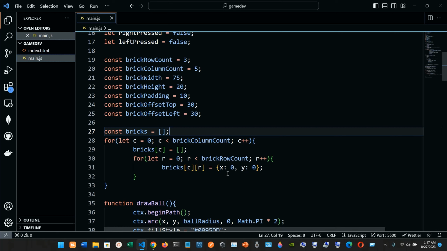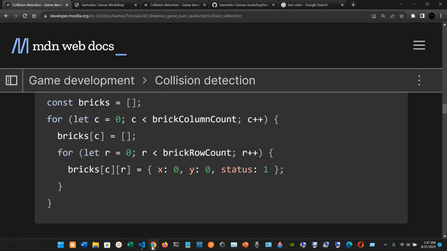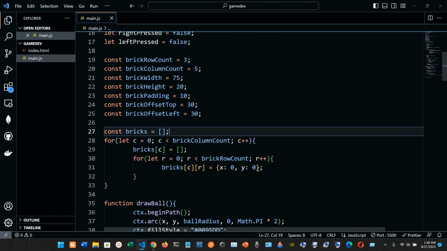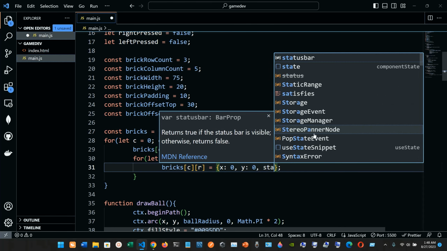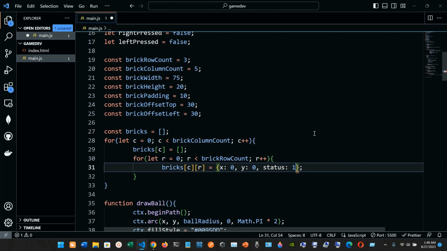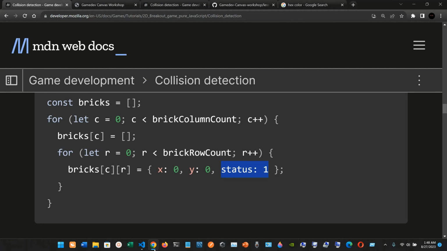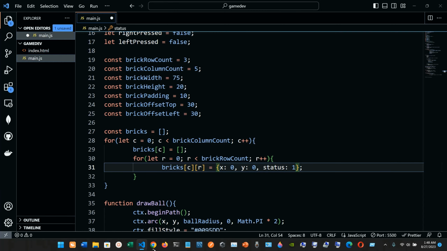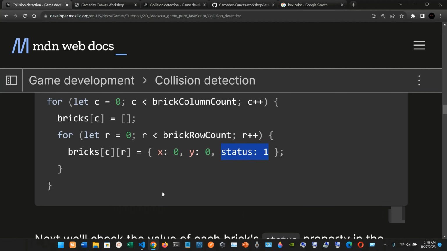The key is going to be x and the value 0, the key is going to be y and the value 0, but since we are modifying it, we are adding a status. So this is the only update that we are doing. We are adding a second parameter to this object, separated with a comma, and we're going to have status, and we're going to set it to 1. So let me double check. Status. Okay, and we're going to set it to 1. Okay, so that's all the update that we need to do.